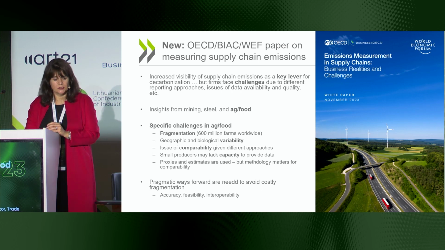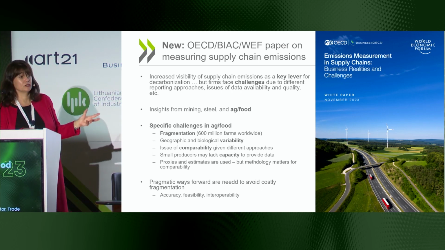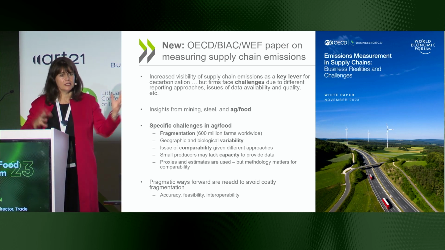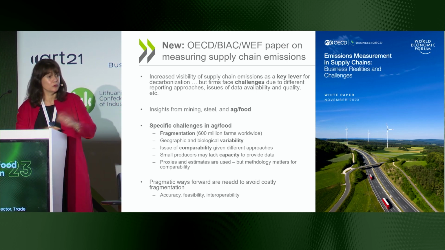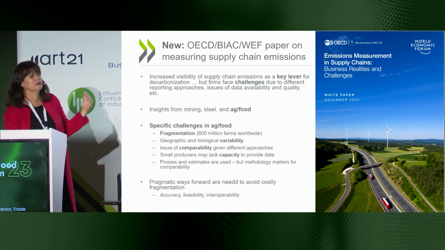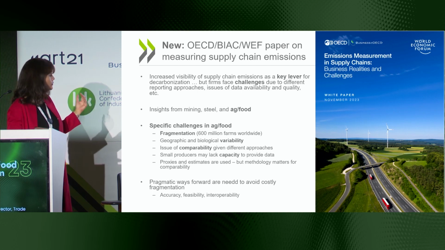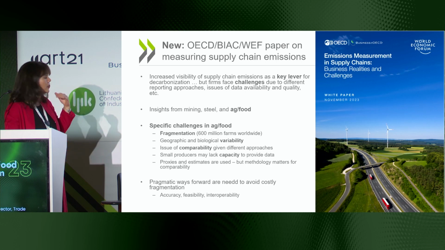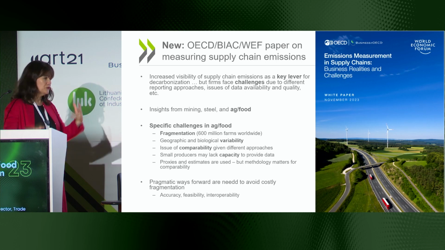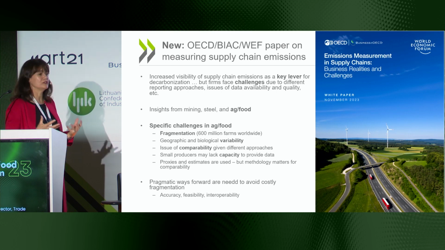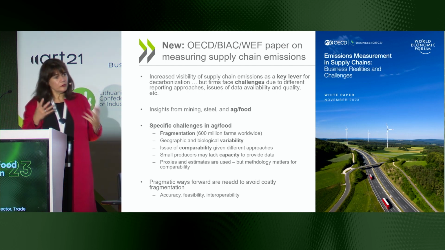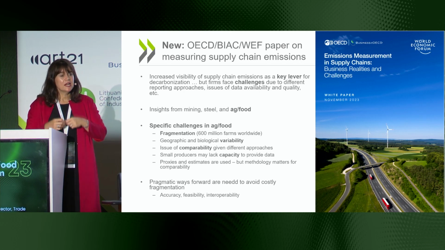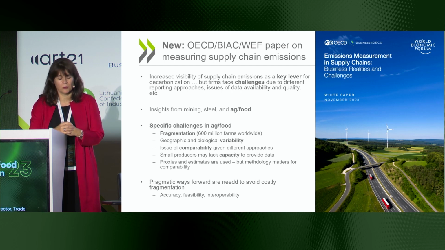It's particularly challenging in agri-food because of fragmentation. You have 600 million farms worldwide. You have a huge amount of variability in farms in terms of what you can measure. You have a big issue of comparability in different approaches. And you also have, because you have so many small players, an issue about capacity to provide data. So methodology matters, but so does the fact that when you're trying to come up with a system or find ways to make this work across countries, we're calling, I guess, for a pragmatic way forward in this dialogue.